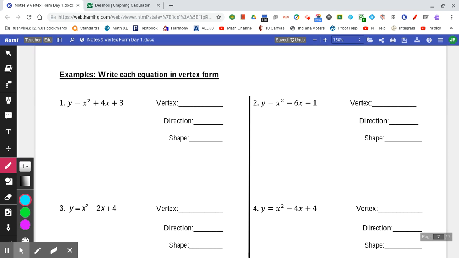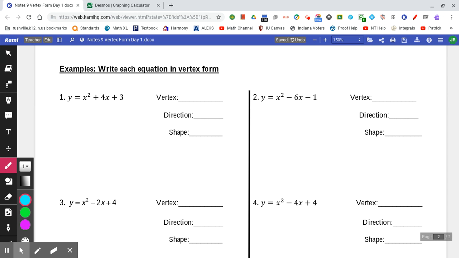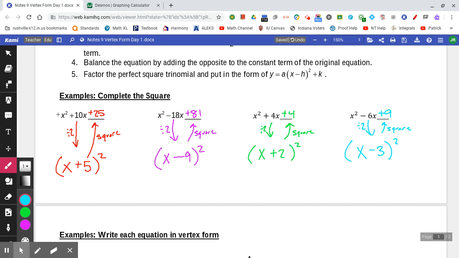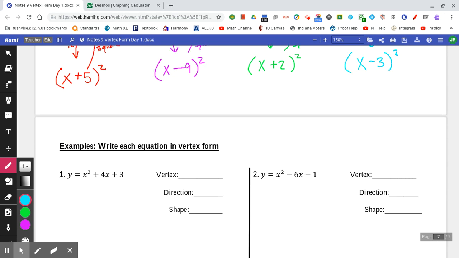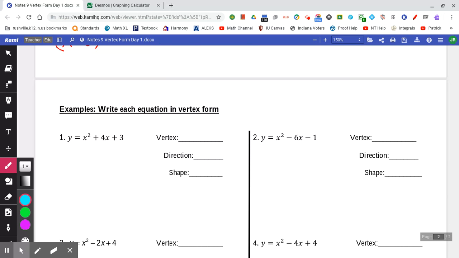All right, so now what we're going to do is that same concept, okay, only this time, notice up here we had blanks. We were trying to figure out that value to make it so it factored. Now this time, we already have a number right there. So what we're going to have to do is what we were doing up above, okay? But then since there's already a number right there, we're going to need to balance our equation. We can't just add a number into an equation without balancing it, okay? Whatever we do to one side, we have to do to the other. Or if we do something on one side, if we take it away or if we do the opposite, then that would balance our equation.